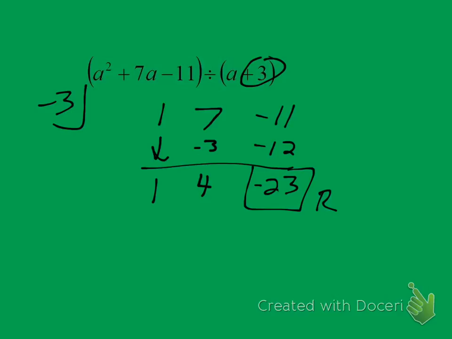Whenever we did long division, like let's say, keep it simple, 29 divided by 2. 2 goes into 2 how many times? 1. 1 times 2 is 2. You subtract it down, you get 0. You bring down the 9. 2 goes into 9 how many times? 4. 4 times 2 gives you 8. Minus gives you 1. That 1 is your remainder, right?